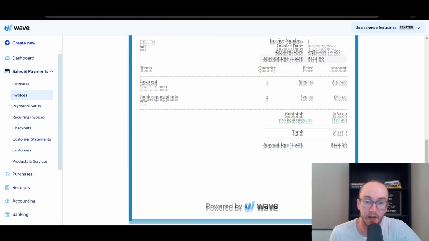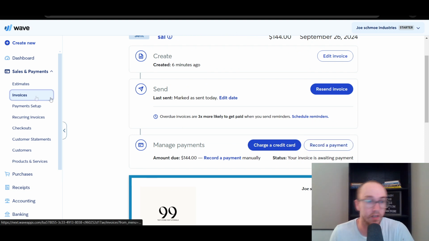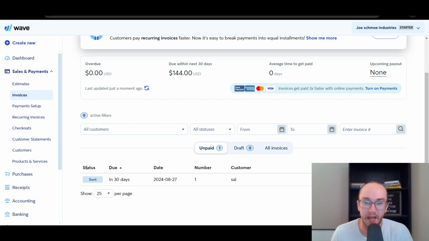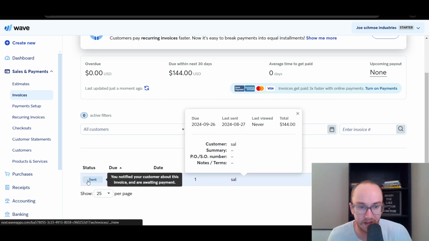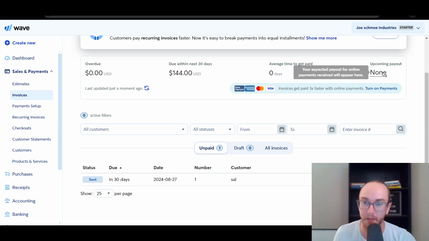But once the invoice is paid, I would recommend marking it as totally done so that in your records, you can see in your invoices section that invoice is then paid, because right now it just says sent. So I would recommend that you actually do mark things in here so you can see your whole list of invoices. And in here, it will automatically combine the totals so you can see your total amount due in your business, and then the upcoming payout when you expect to get your online payment. Average time to get paid, you can also see that data here, as well as anything that's overdue.